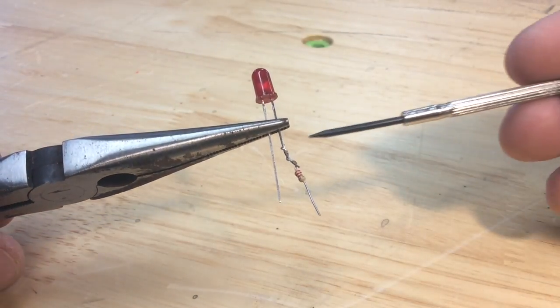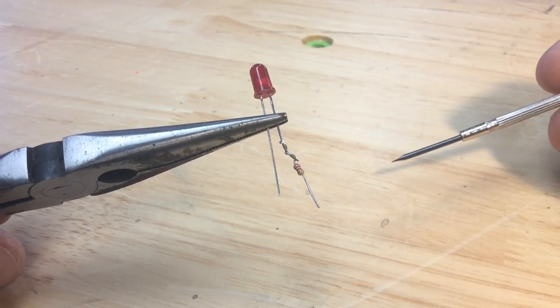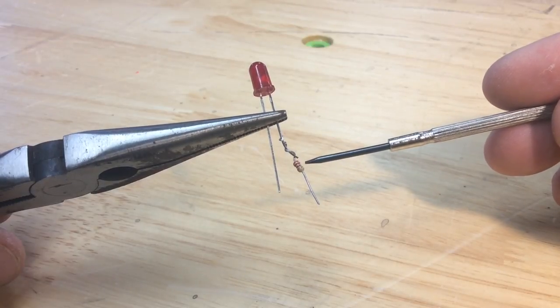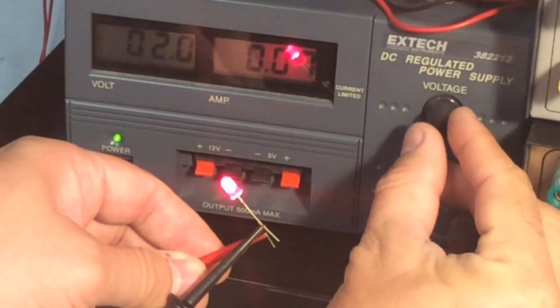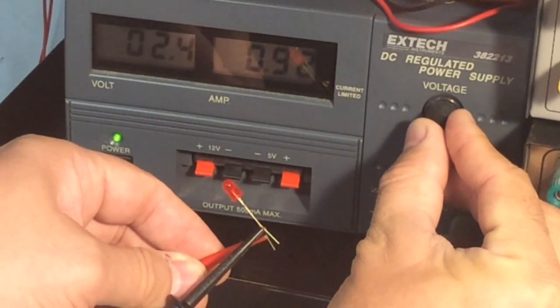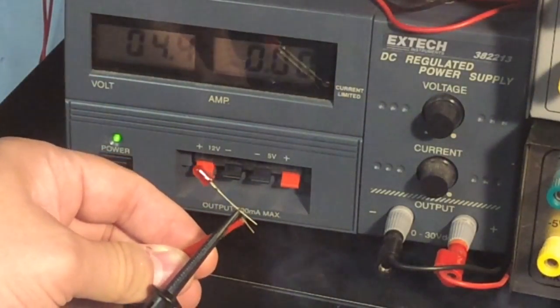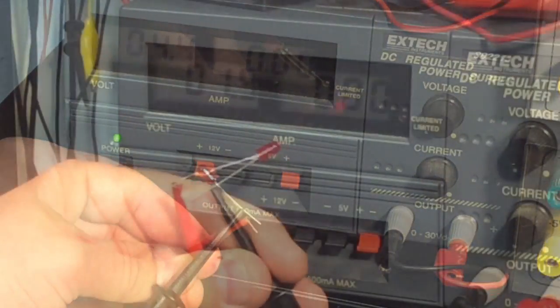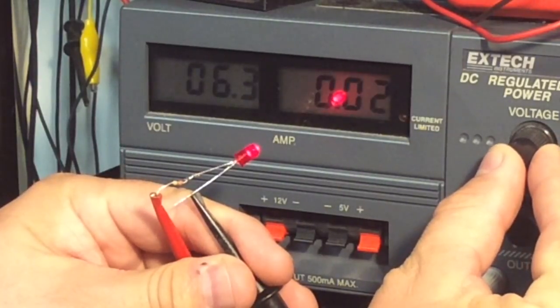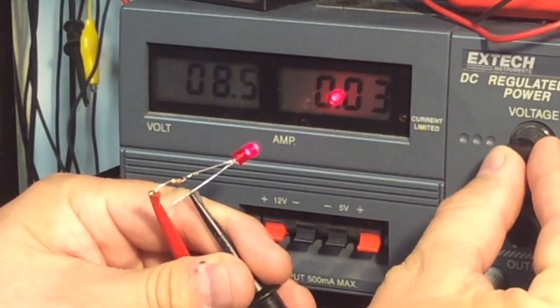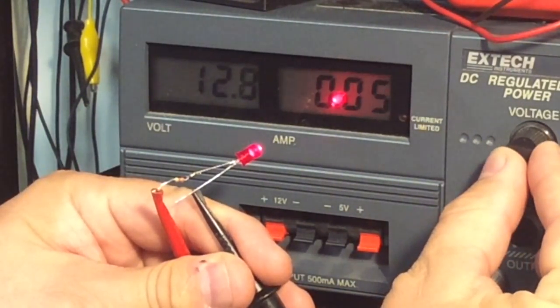Now normally you put a resistor in series with the LED because the resistor will limit the current and prevent the LED from getting too much current, and it will absorb any extra voltage. It'll drop any extra voltage. So here I'm going to hook up an LED with no resistor to the power supply, and the power supply has unlimited current. As I crank it up the LED burns out and eventually lets out the magical smoke. Now let's try that same experiment with a resistor. The resistor is connected in series. I crank it up to six volts—still glowing. Crank it up to nine volts—still glowing. Crank it up to 12, almost 13 volts—still glowing.